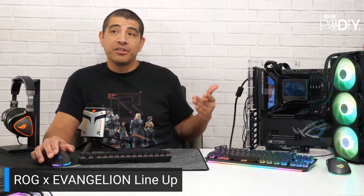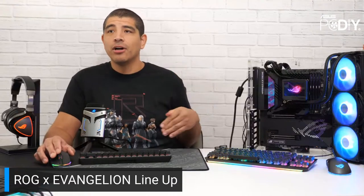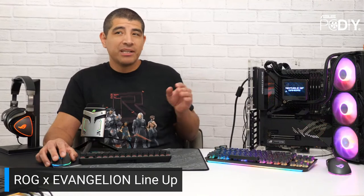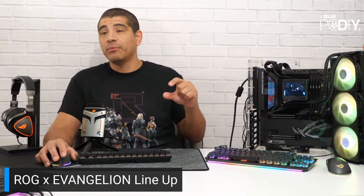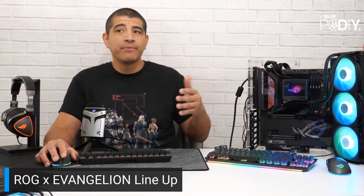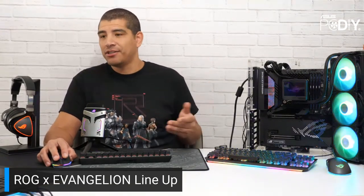There is some merit, of course. An ROG Strix card is still going to be faster and have benefits compared to a standard design card or even an FE card because of those TGP differences. But ideally, because the Evangelion cards are going to have a bit of a premium, they're going to be a little more expensive. Take, for instance, the GPU is about a $100 premium compared to our standard card. It would make more sense that if you're going to water cool it, just buy the standard Strix card. Don't buy the Evangelion edition, right?